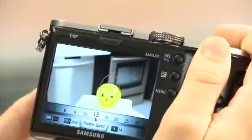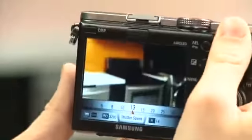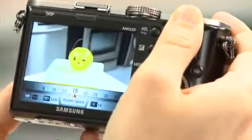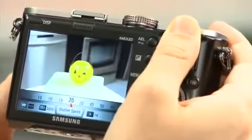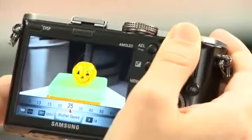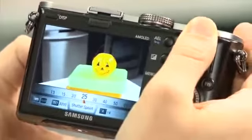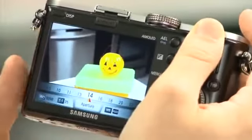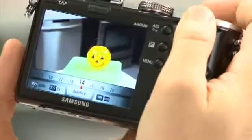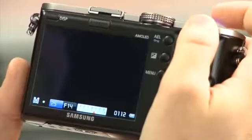Now, to adjust each setting, simply rotate that focus ring that you have right up here until you find the value that you want. So right now we're on shutter speed. We can increase the shutter speed or decrease the shutter speed. And then, either press the eye function button to select a different setting to adjust, or if you're happy with the adjustments you've made, simply press the shutter button to save your settings, and then you can snap a photo.